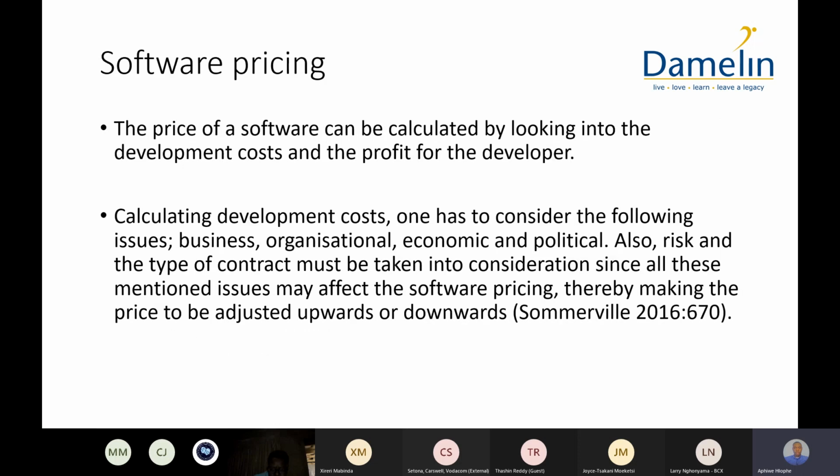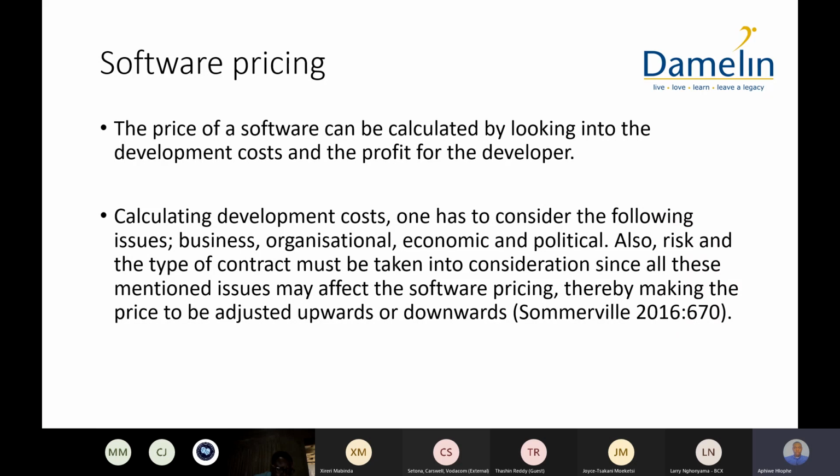And you're going to see what they mention in this slide, that the price of a software can be calculated by looking into the development costs and the profit for the developer. So everything that we covered previously in the previous slide involved the development costs. The developer still needs to add their profits on top of that.